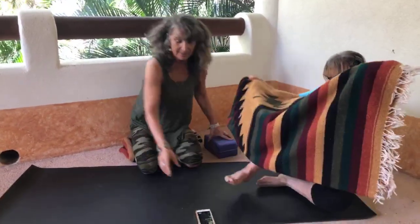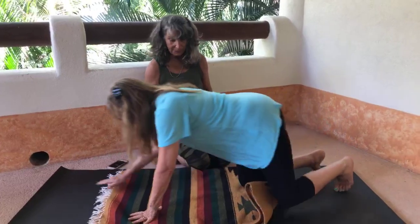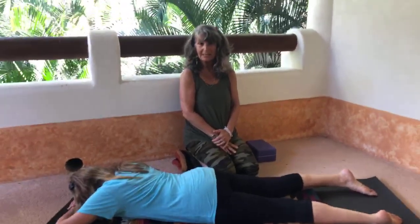So Jashoda's going to come resting on her belly. And she's taking the blanket because the ground is a little firm. And first she just takes a little relaxation. Just feel her body relaxing.